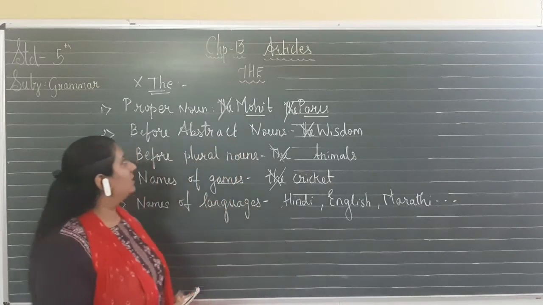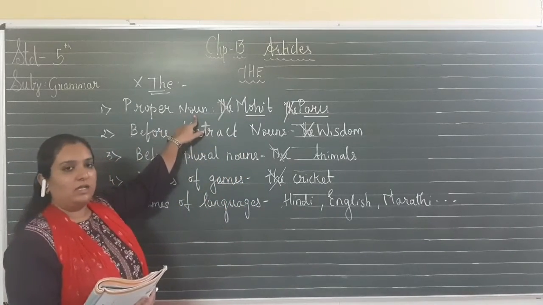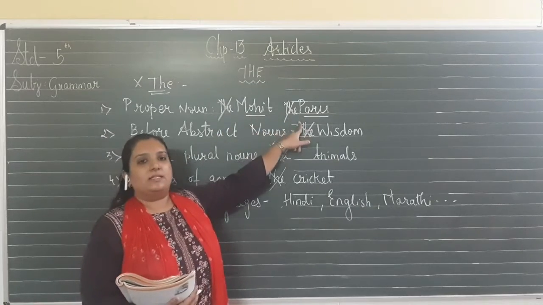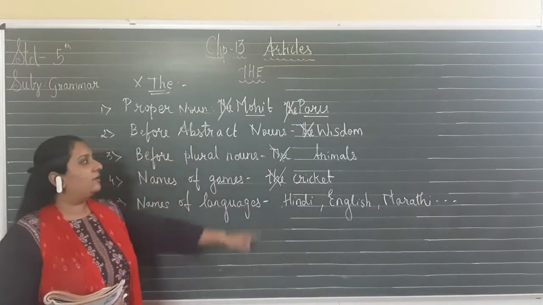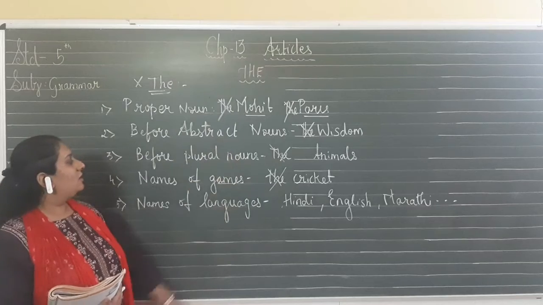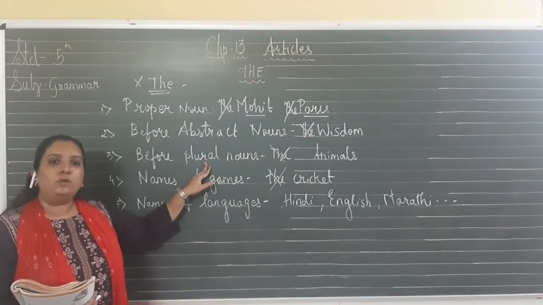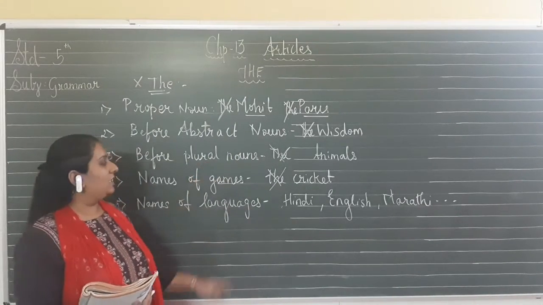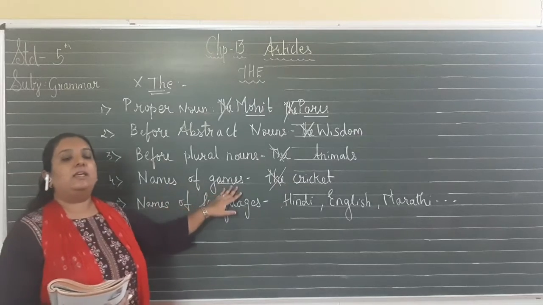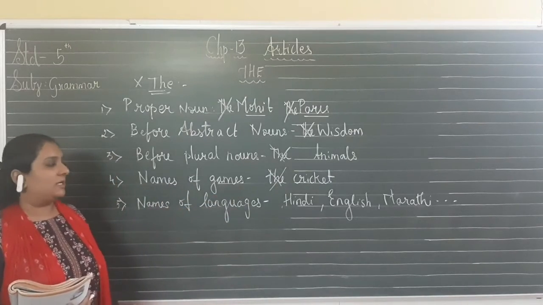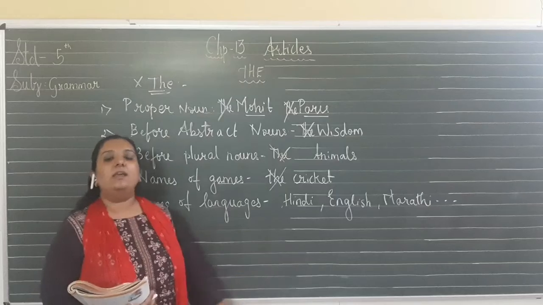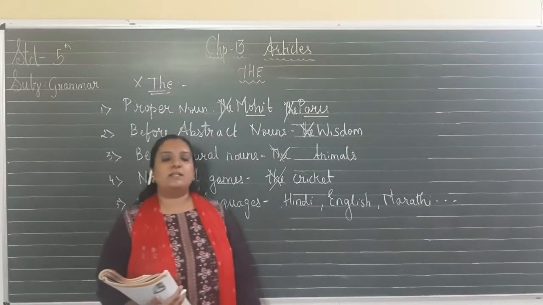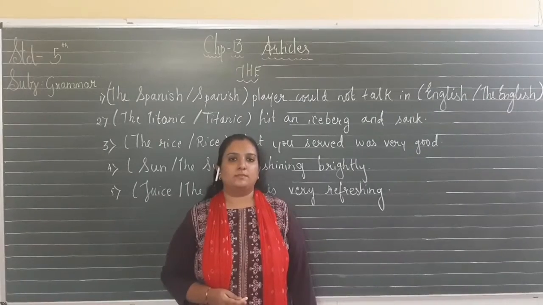We do not put article the whenever there is a proper noun, name of a person or place. We do not use article the before abstract nouns. We do not use article the whenever there is a plural noun. We do not use article the whenever there is a name of any game. And we do not use article the whenever there is a name of any language. So now students, let's have a look at the exercise.